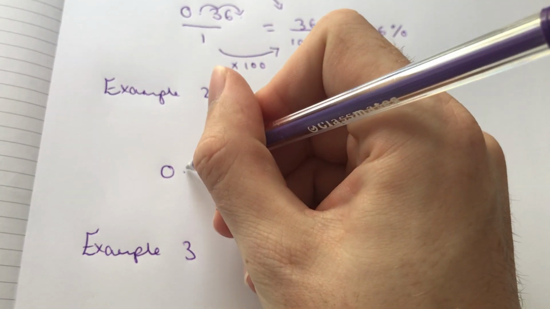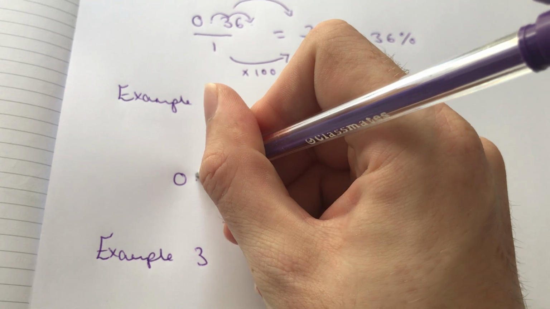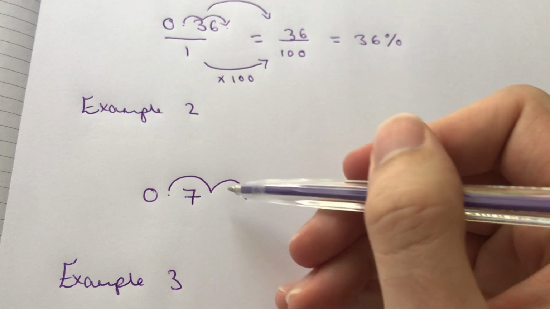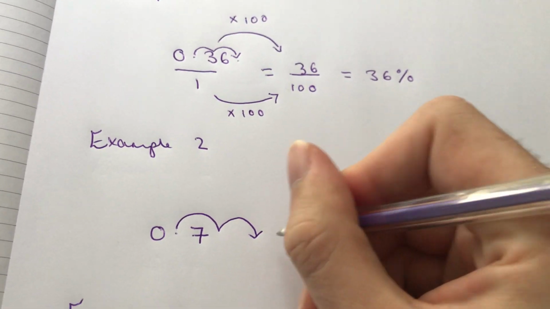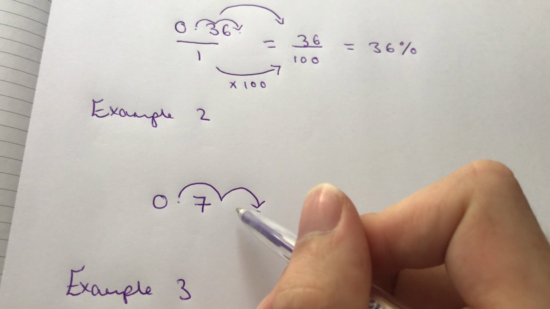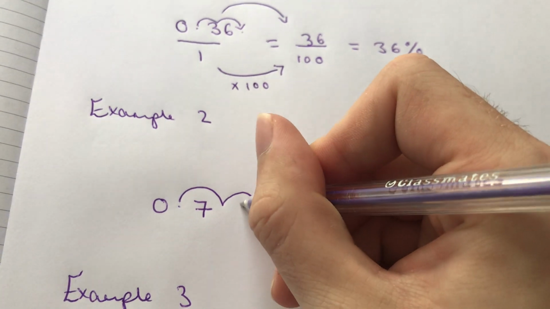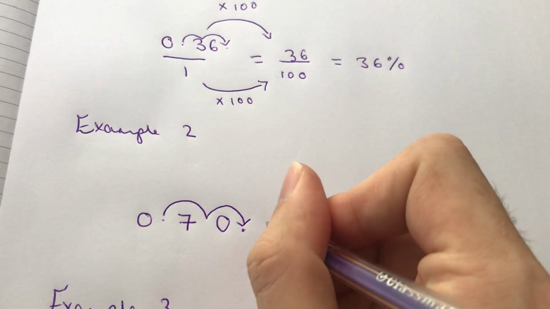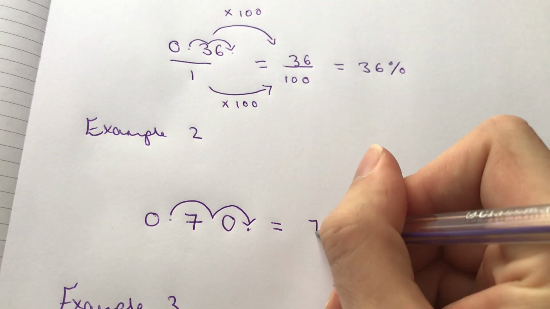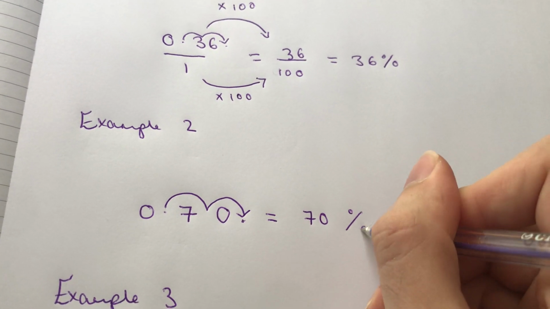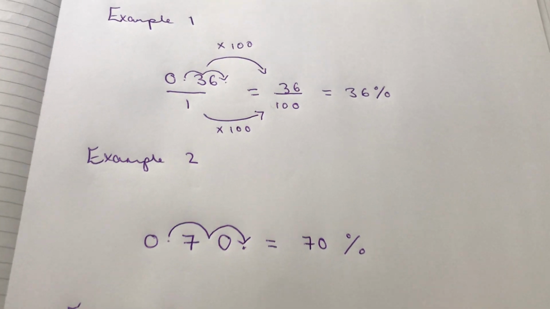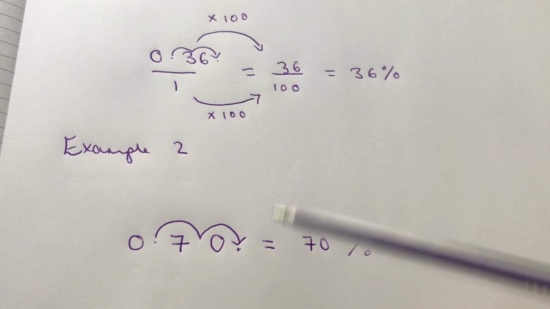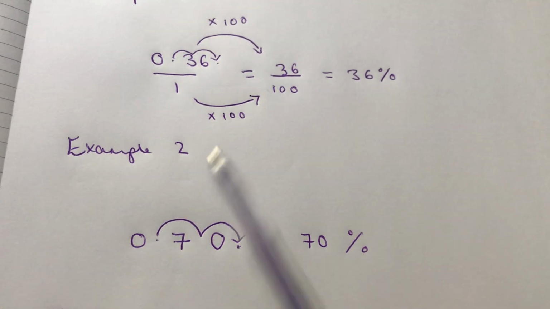So I'm just going to move our decimal point 2 places to the right. 1, 2. Ooh, I've gone 2 jumps here. So my decimal point is now here, but I've got a missing unit here. Well, if I've got a missing unit, then I just need to put in 0. So 0.7 expressed as a percentage would be 70%. So if you see here that this is a much simpler method, it's a simpler version of this. It's the same thing, but we just simplified it to just move our decimal point.